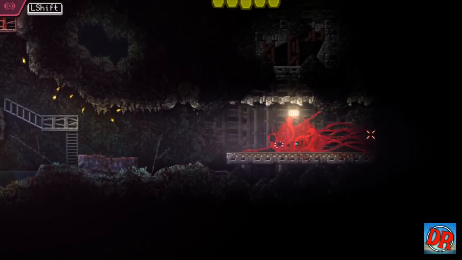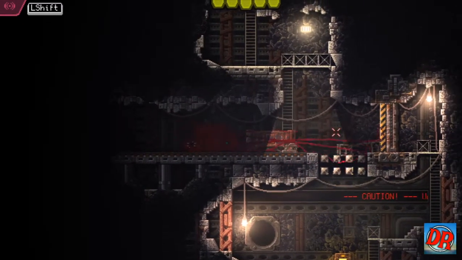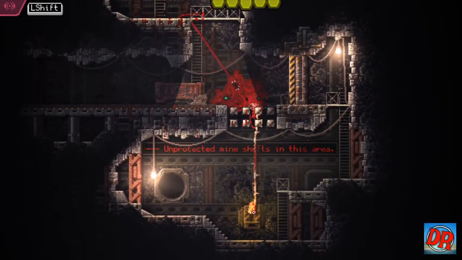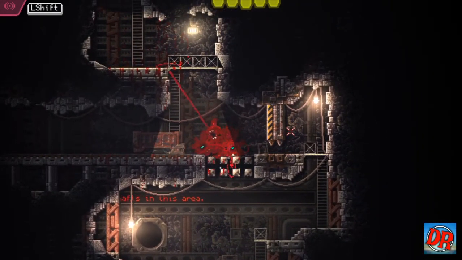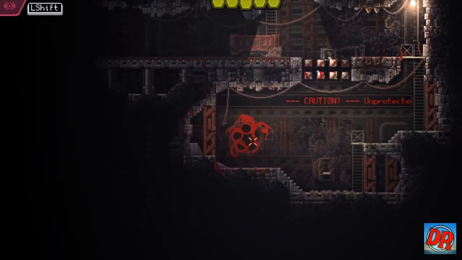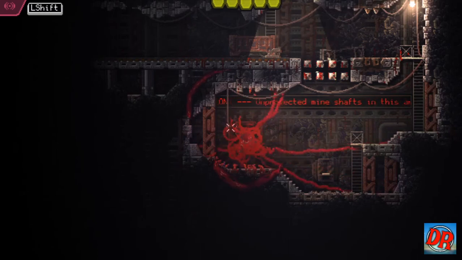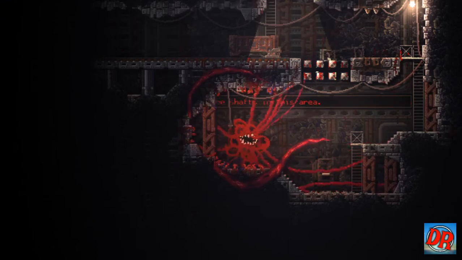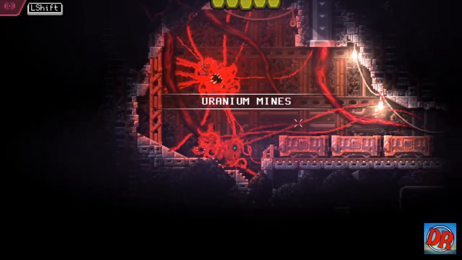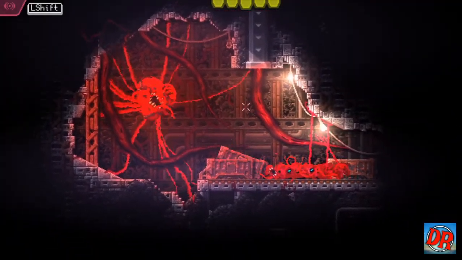Throw these around. Oh, we have new powers now. Yeah, we'll squeeze on in here. Fill that up. As awesome as this is right now, imagine that in real life. You're just walking down a hallway and BAM! Teeth in the wall. Uranium, yes! A radiated monster.